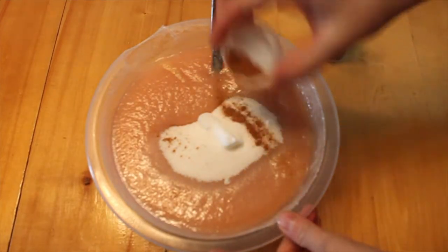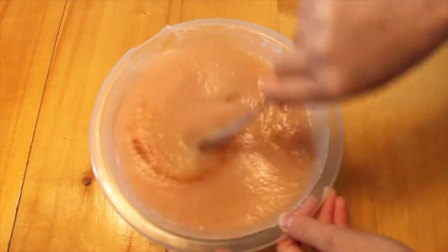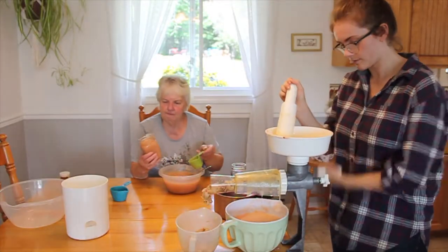After it's been strained, while it's still warm, add your sugar and spices. We added a teaspoon of nutmeg and sugar to taste. Our taste was high in sugar — we like the sweet ones. For every 8 cups of applesauce we added a cup of sugar. You don't have to put this much in; that's on the higher end. Just add as much as you like the taste. I'd recommend starting with a lower amount and adding until you like the flavor. Do this while the sauce is still hot or warm so the sugar dissolves and gives a nice texture.